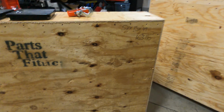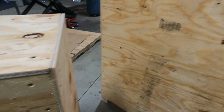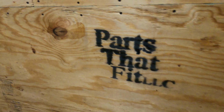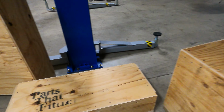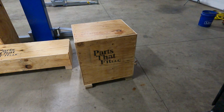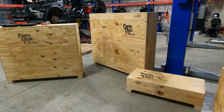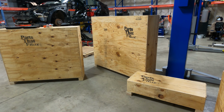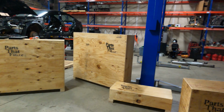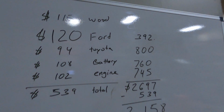So whenever I pack stuff, I do label things whenever I weigh them, so I don't forget. Like, as you see, pretty much all of them are packed and labeled. So now I'm going to go on the computer and get all the labels printed, put the invoices in the bags, tape them up. That'll be it. Here is the breakdown.